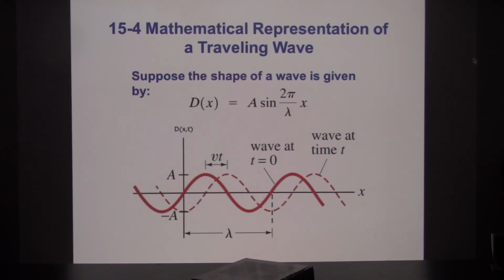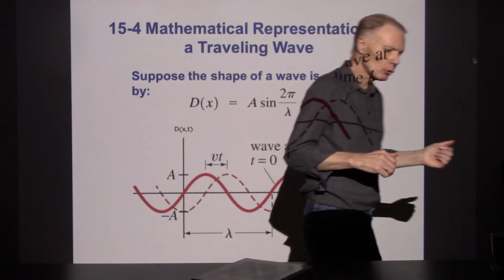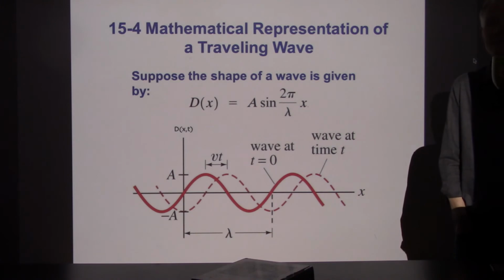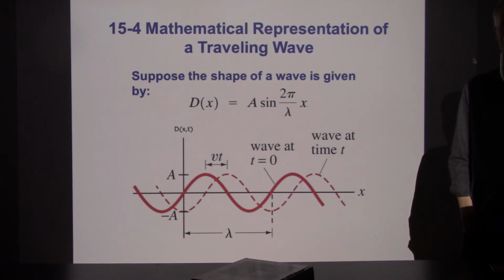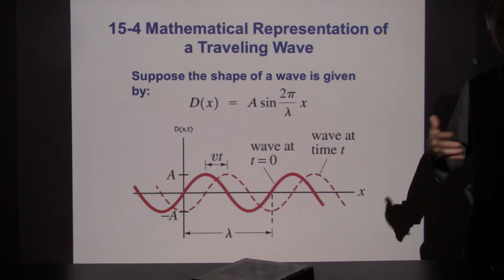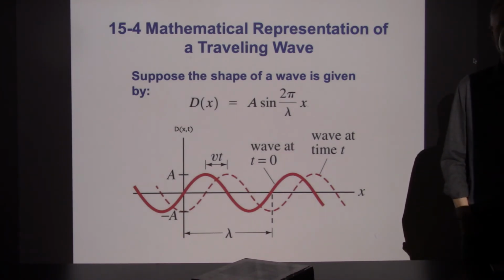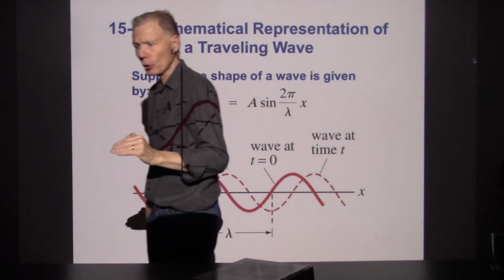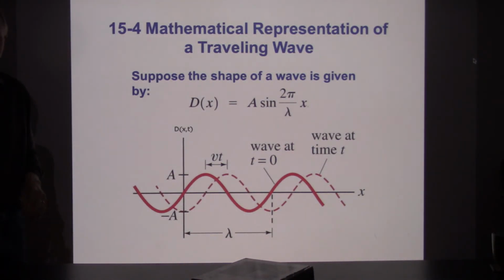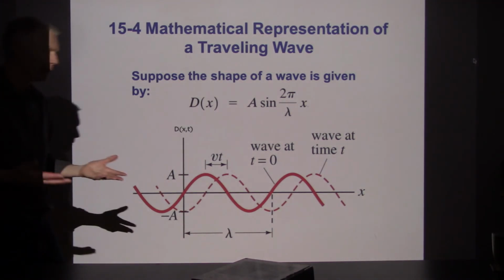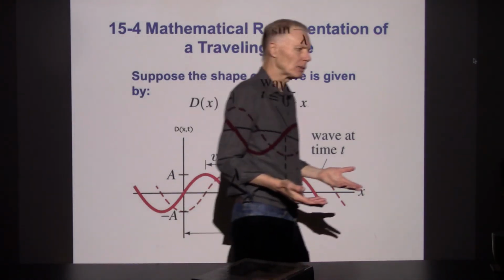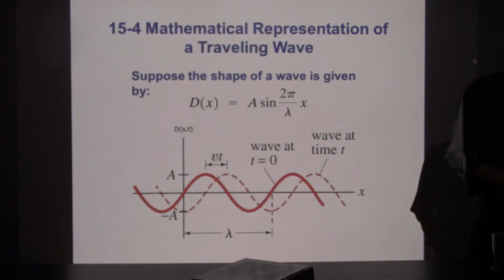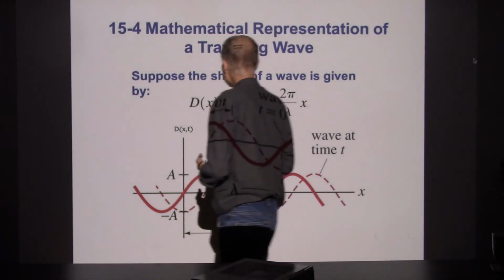All right, back from break, and we had just taken a look at intensities and power to determine the rate at which energy is propagated by these disturbances that we're talking about, by these waves. Now what we want to do is see if we can come up with a formula that will model the way that the waves are propagating. So what we do is this.